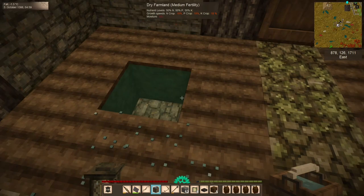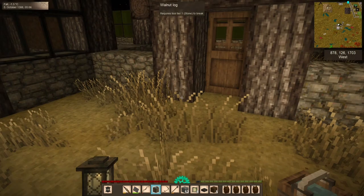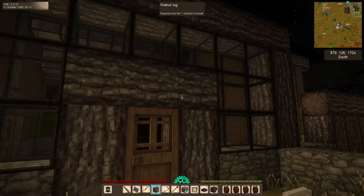Okay, well, I'm going to hang around here for a little bit and start getting the farmland and everything else set up in the other pods, for lack of a better term. And I'll check back regularly and see if that updates. And if not, maybe by noon or so, I will try removing the extra glass panels we have and seeing if that helps. I will bring you all back when I have something to report.